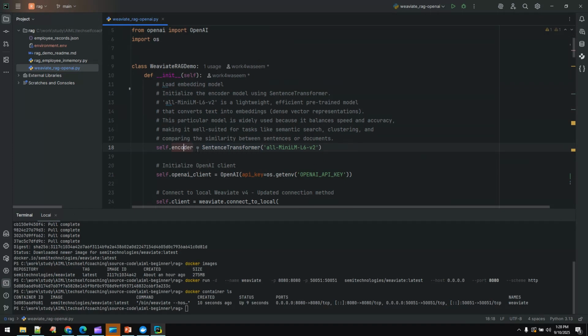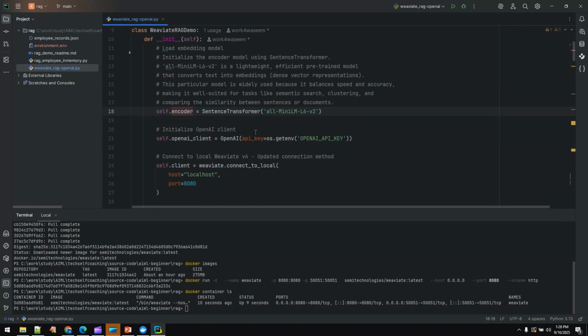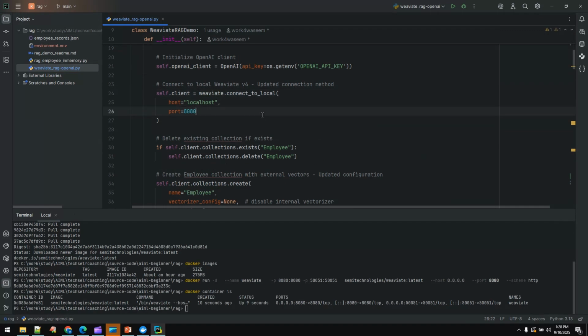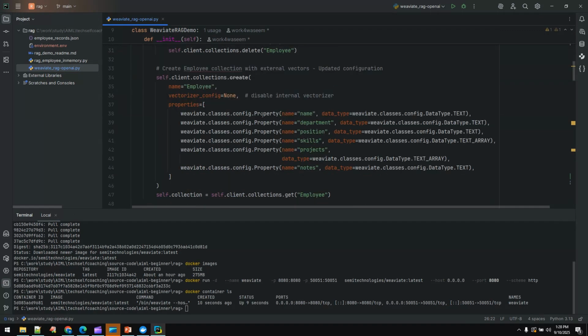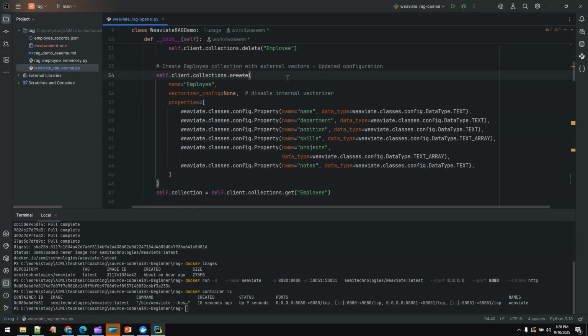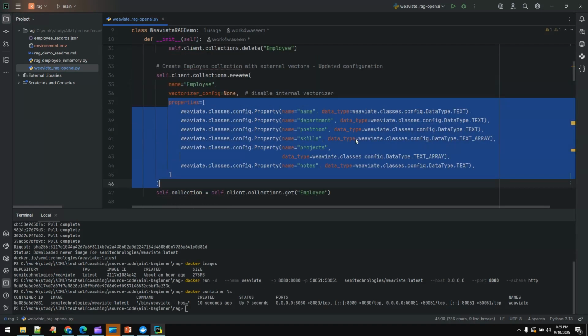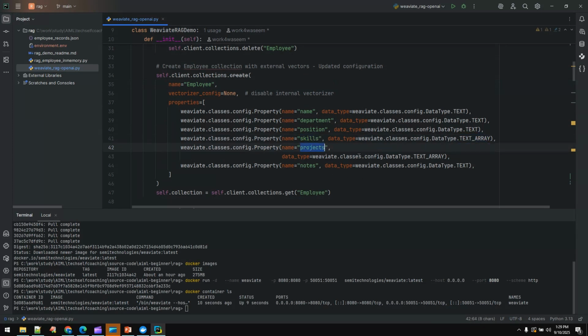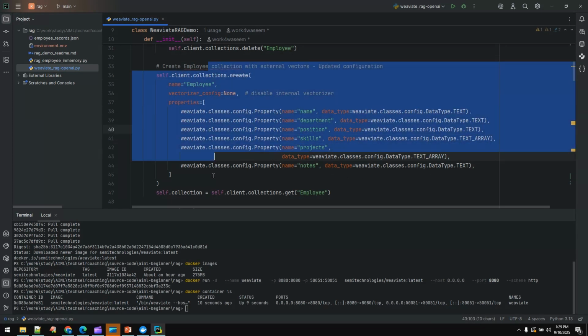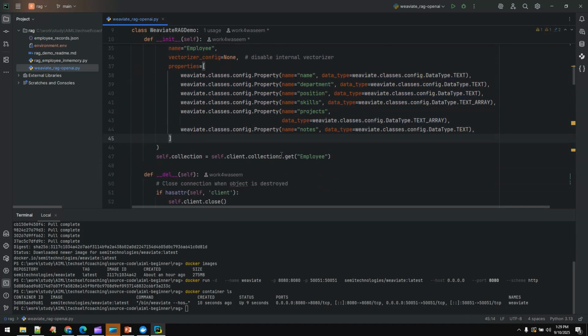And the next thing is we are going to create a schema inside the vector database. You need to give the name of the schema here, database employee, and then specify the properties. This is a structure. In version 4, they expect you to give the name of the property and the data type. Name is a text, position is a text, skills are multiple values, so it's a text array. Projects could be multiple, so text array. All these kinds of things you specify, and then you say collection.getEmployee. So this collection, once it's empty the first time, then we are going to put more data into it as we move forward. Right. This is very intuitive. Now let me get to the end.